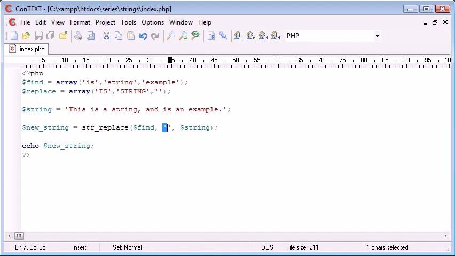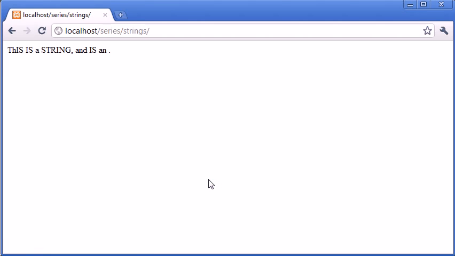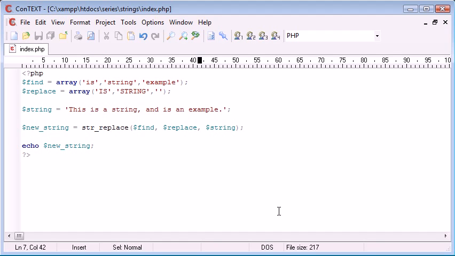So now we can just put this replace in here, and we're all set up with both arrays with the corresponding values that are going to be replaced. So let's refresh, and you can see that it's capitalized the is's in the sentence, it's capitalized string, and it's removed the word example. So it's a really flexible way of doing things, and it's obviously better to use an array.